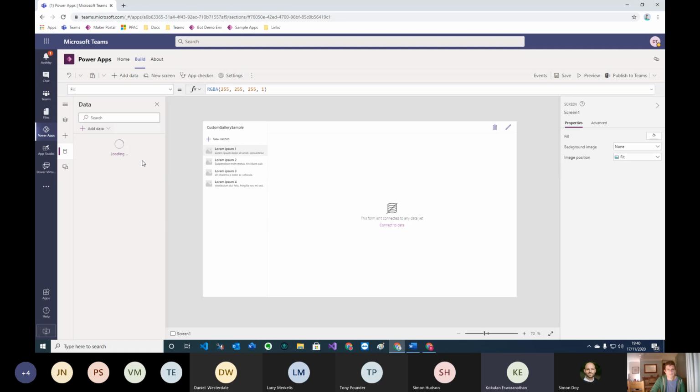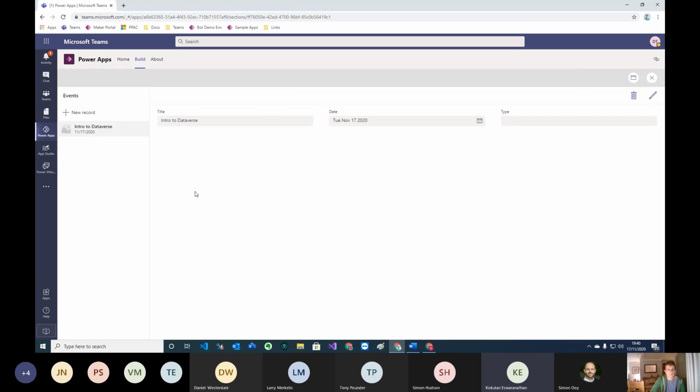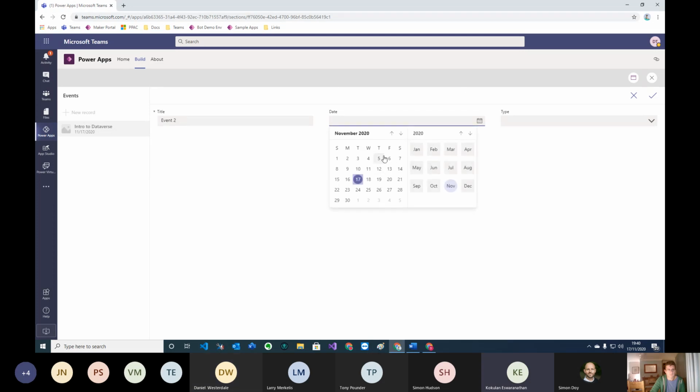Okay, so we created the table or entity, whatever you want to call it, and you can see it automatically detected that and then bound it, and the app is ready. So if we preview, that's the record I added in the quick create view. Let's add another. So you can see the datetime control. It's a Teams control. It's not the classic datetime control of Canvas apps. So that's the whole purpose of this responsive template. It looks like a native Teams app.